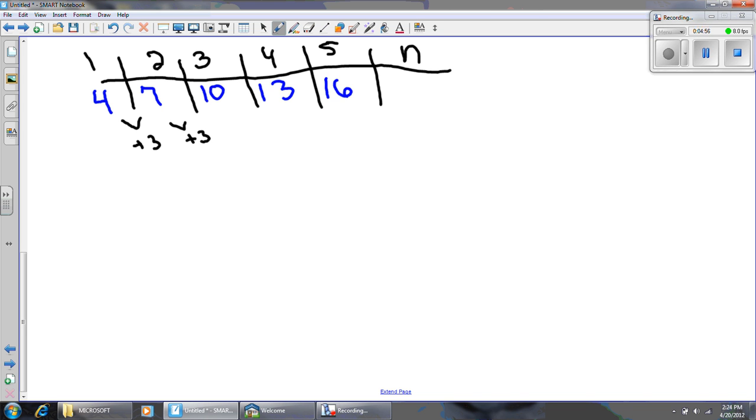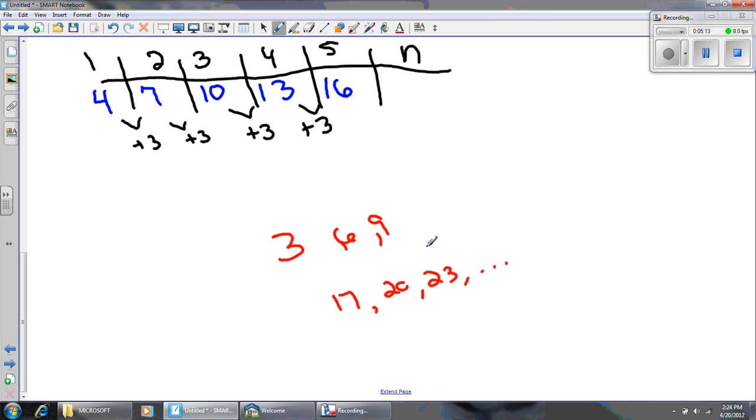But then what a lot of you do is think it must be n plus 3. It is absolutely not n plus 3. If it were n plus 3, then every pattern that goes up by 3s, like 3, 6, 9, or 17, 20, 23, if it was as simple as you're making it, where you just say, well, it's just n plus 3 because it's going up 3 every time, then that would be true of this pattern, that would be true of this pattern, it would be true of millions and millions of patterns. You can't have one formula that generates millions and millions of different patterns. Each pattern has its own unique formula.